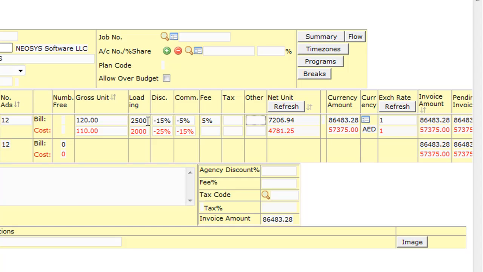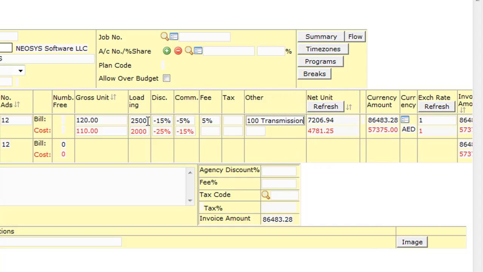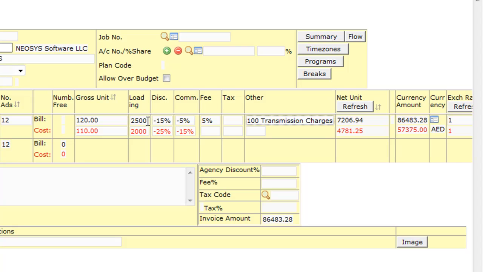And in case you have other charges, like you would like to charge the client for material delivery or probably courier charges or anything miscellaneous. And then I hit the enter key. It automatically copies the same below, but however I can delete it if I do not need it.